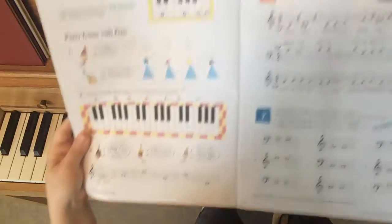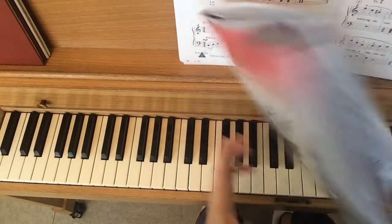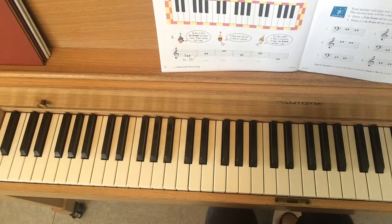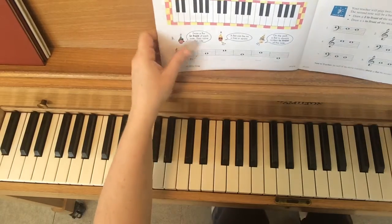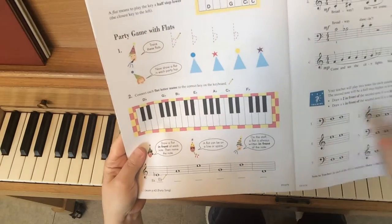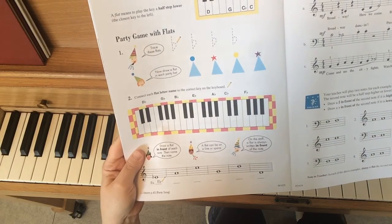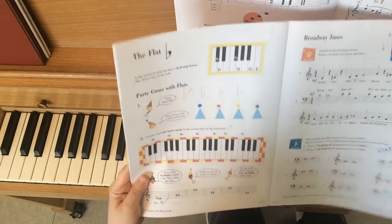This is page 33 of the theory book, number 1. The top of the page is sight reading exercises, and I will tell you about those in just a moment. First, I'd like to play the game on the bottom with you, and then you can watch the video at the end about the sight reading exercises.